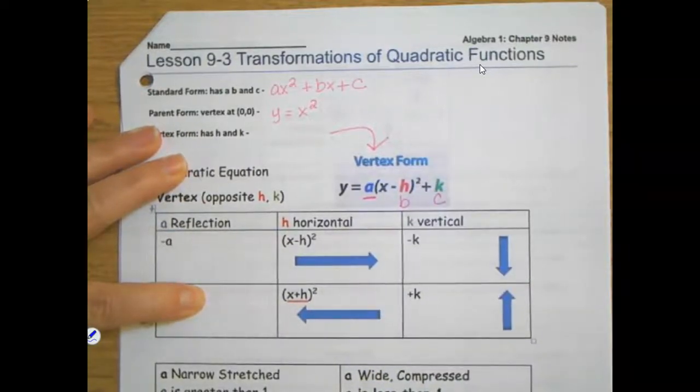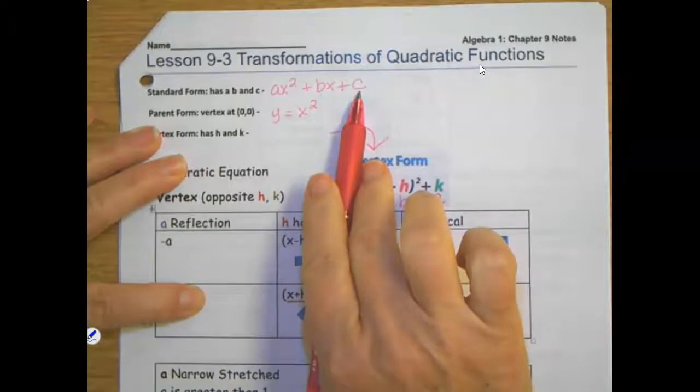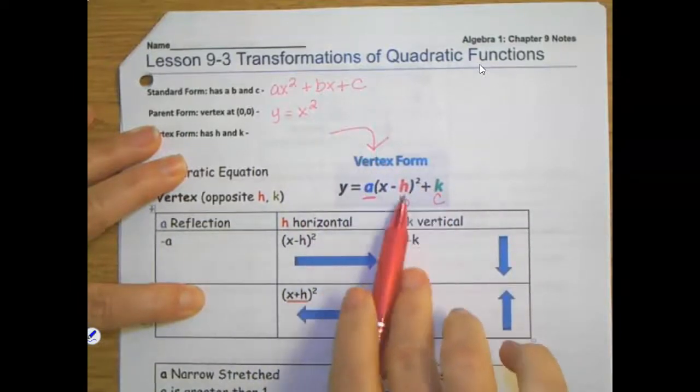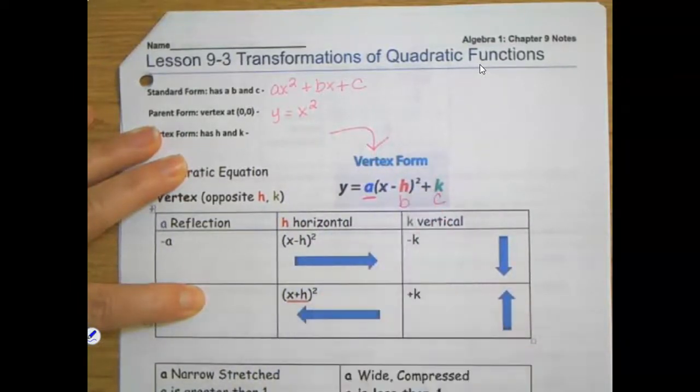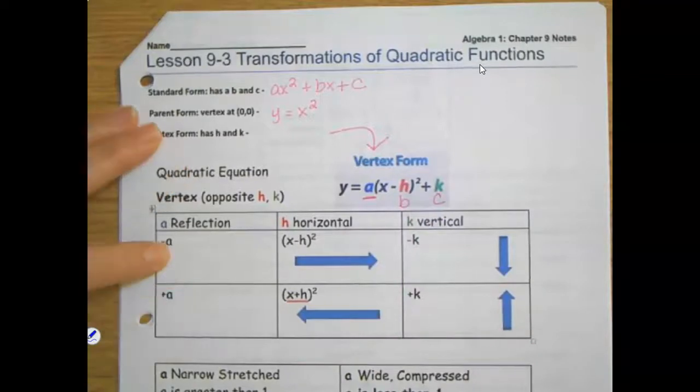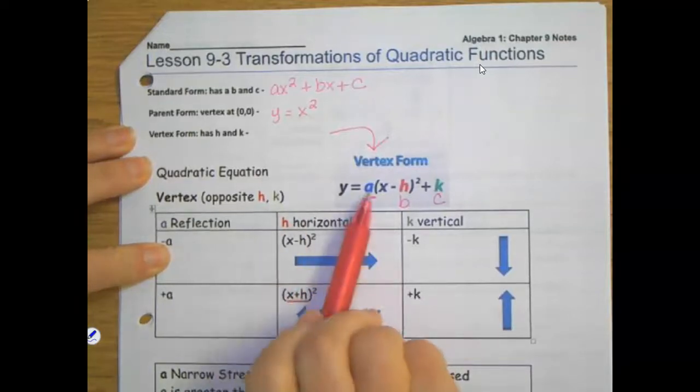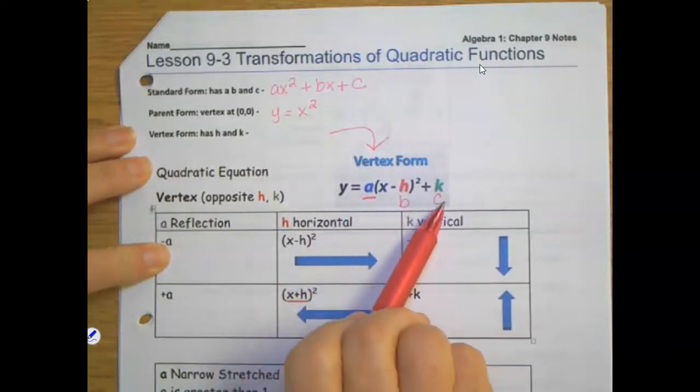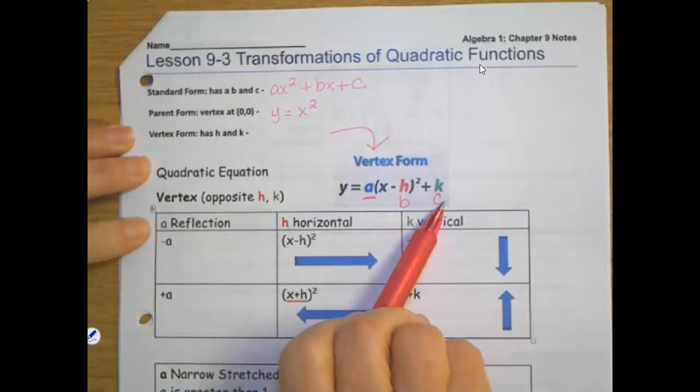If you want to think about it as your standard form, you can, but they changed these to H and K because we're now in what's called vertex form. So it's just a different look. These things are going to change what your basic parabola looks like.